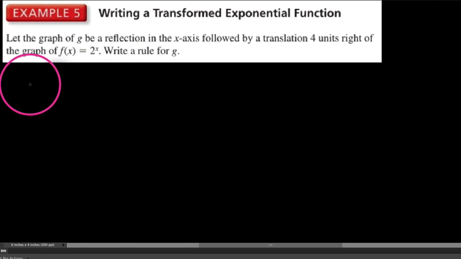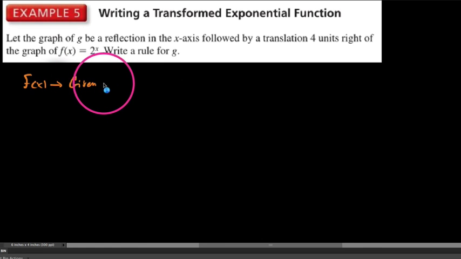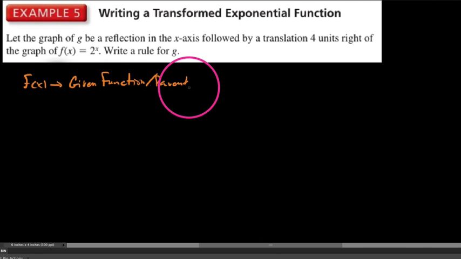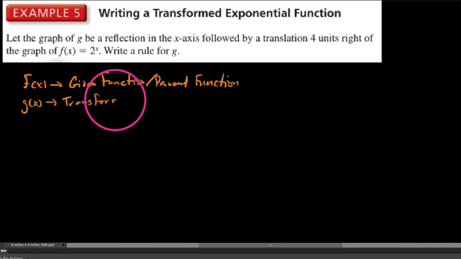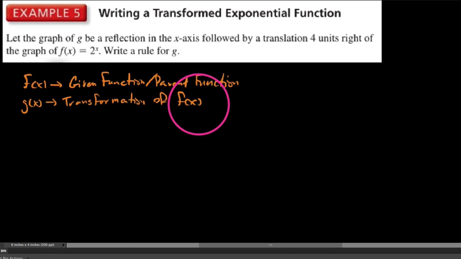And so let's go ahead and start with what I want to point out here, which is that f of x, often f of x is some function that is given to us, and so I'm going to write a given function. But I'm also going to write that we often use f of x to indicate the parent function. And so we say that the parent function is basically the most basic form of any function, that we memorize any of its characteristics, and then we go and make transformations of that parent function using some other designation, typically g of x. And so with respect to what we're going to be doing here, we're going to say g of x is a transformation of the given function. So I'm going to say of f of x, generally speaking.